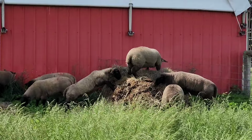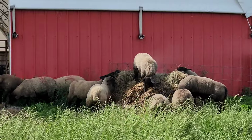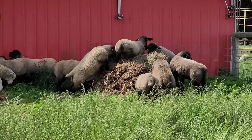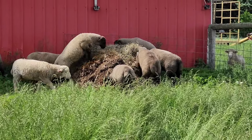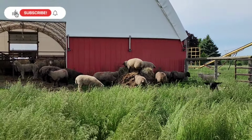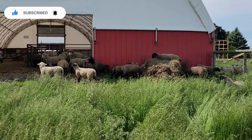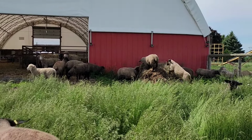A group with Hannibal's lambs, and you can see how much chunkier the British bloodlines make the sheep. All of our sheep have a little British in them, but Hannibal has more British than the rest of them, and it really passed on to his lambs. And sometimes the British ones can look a little coarser or more rammy, but we bred him with some really beautiful fine ewes, and the cross is really, really nice. Really, really liking this group of ewes. I imagine there's going to be a lot of keepers from this group.